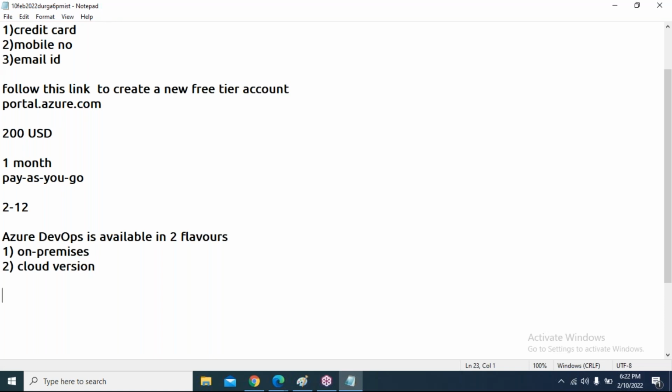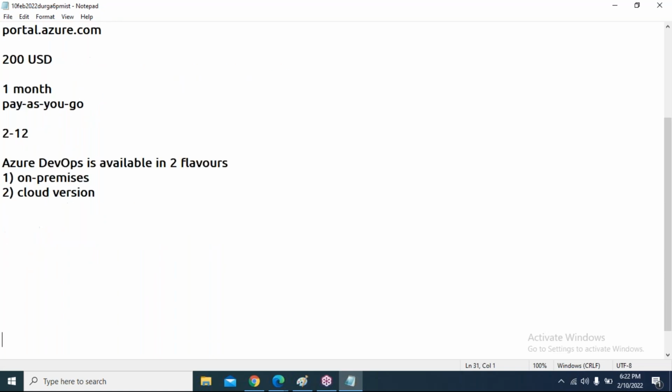Now some basic aspects of Azure cloud we have to discuss, something like resource group. This is a very important thing we have to know. A resource group is nothing but a logical container or logical entity.